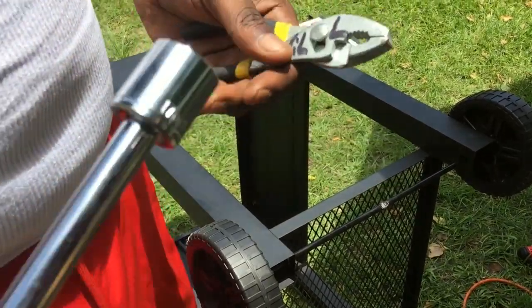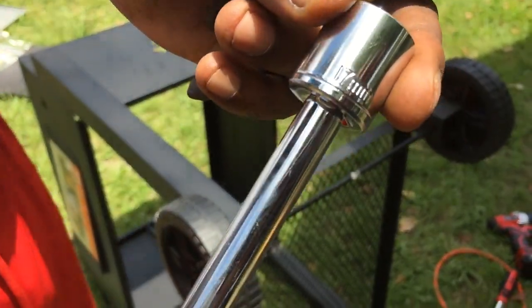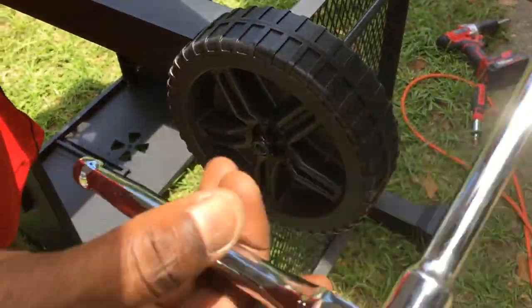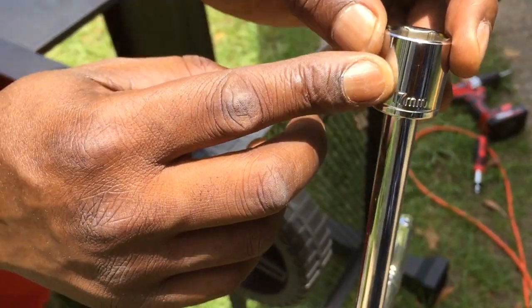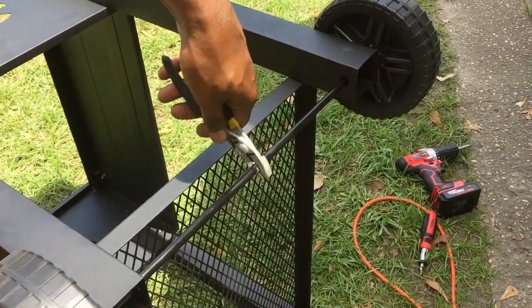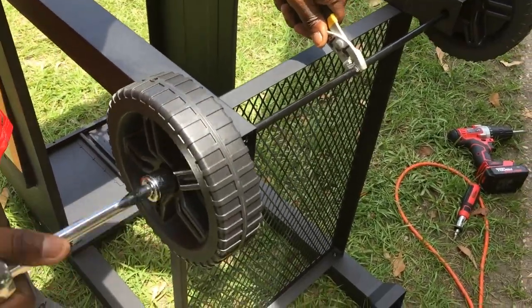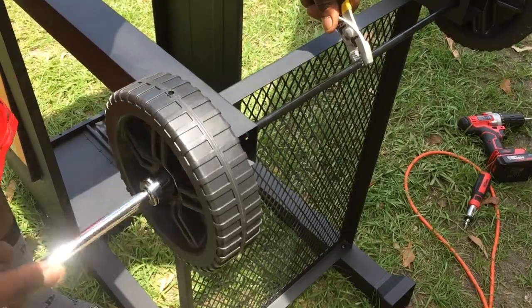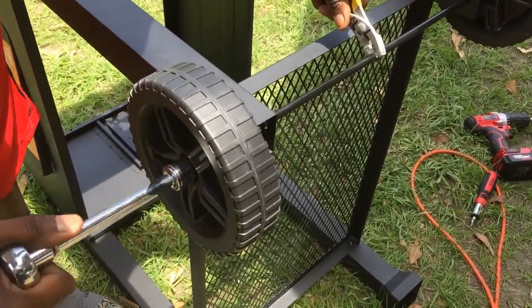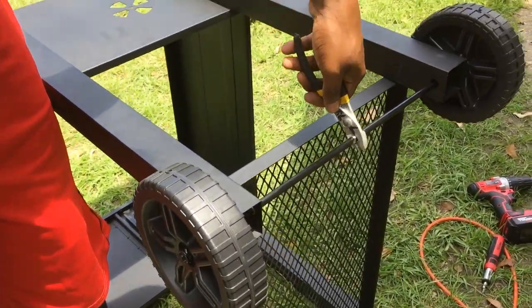If you ain't got no socket set that they say you need, you can use a size 17 millimeter and tighten these bolts up. This 17 millimeter right here. Get you some pliers, hold it together right there in the middle, and tighten them all up. And just like that, we in there.